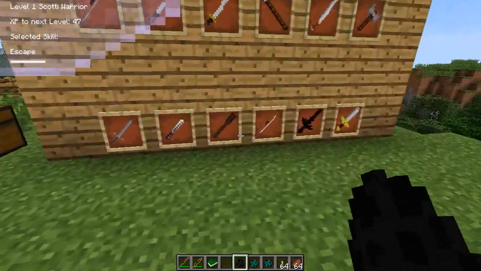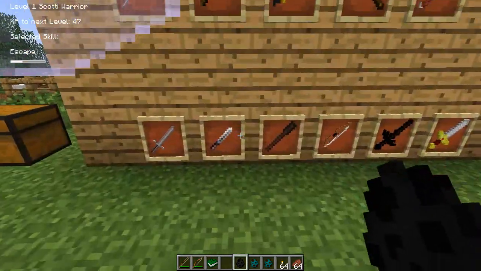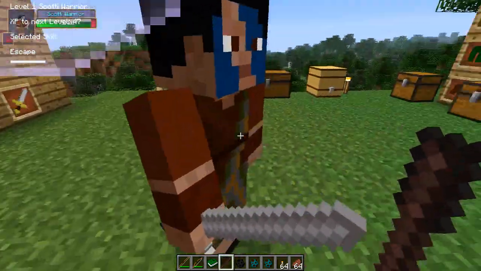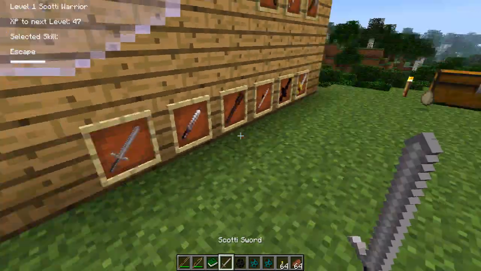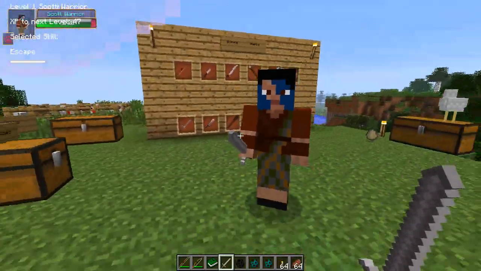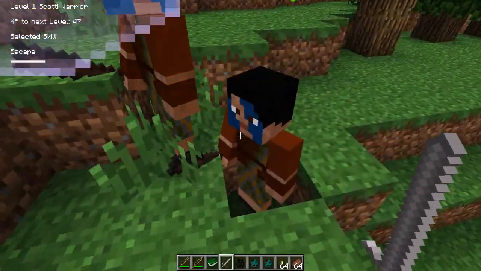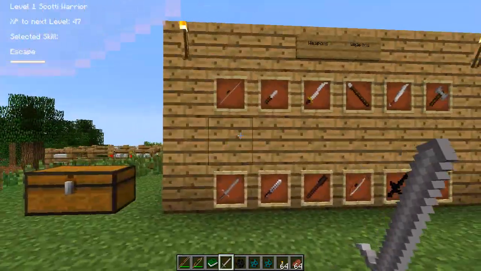So let's have a look at what weapons the Scotty are using. Oh, I used my escape. Let's have a look here. We have a mace. I saw that on a few of them. You guys seem to mainly be using mace. What is this one? This is the Scotty sword. I suppose that also makes sense. It looks like it spawns randomly on them. These guys have maces. Is that a mace? Yeah, they have maces, swords. It's pretty cool. So let's take a look at the next ones.